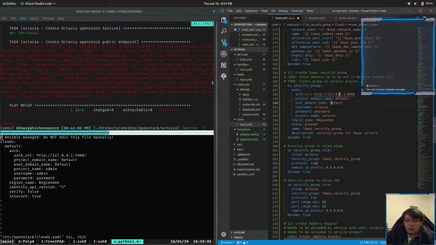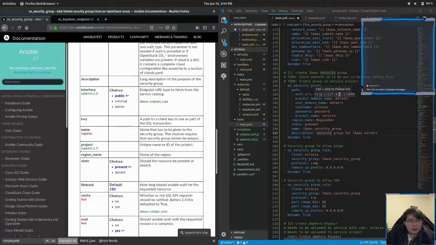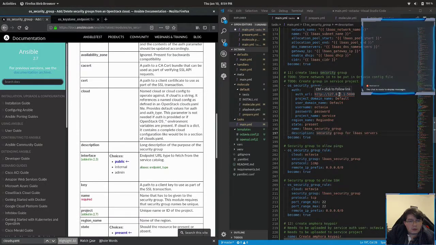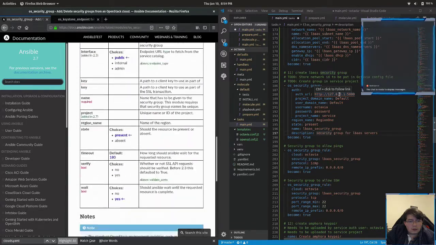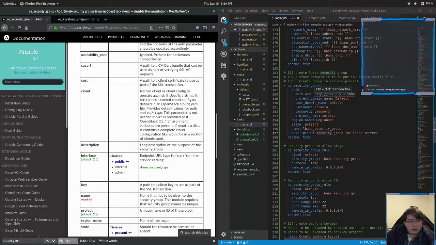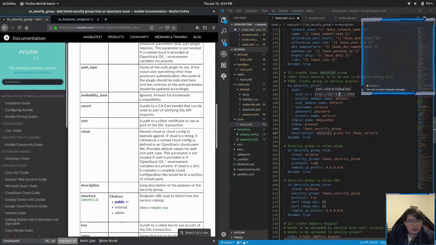User domain name, default with a capital D. Project name, service, region name, identity API version, which isn't here.